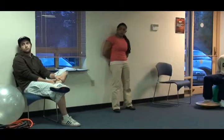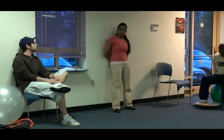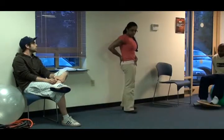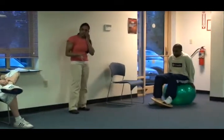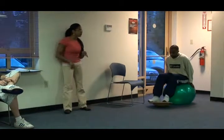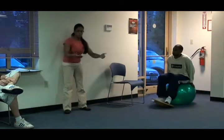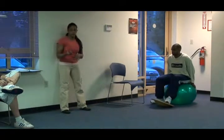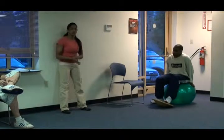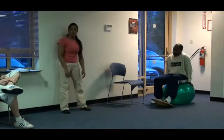Sit back in quad, it almost serves as a posterior capsular stretch. It teaches patients how to maintain a neutral spine, how to move through the back of their hips. Especially sometimes when you get some older individuals and they live in a posterior pelvic tilt, they don't know how to get back there, everything back there is so tight. So it's definitely the patient that you want to work on with piriformis and glute stretching and things like that, posterior hip capsule mobs. But even being in that quad position and having them sit back, a lot of times they'll tell you that they're real tight back there. And that's a patient that you're not going to be able to get squatting because they can't move through the back of their hips at all. So you might have to process some of that.